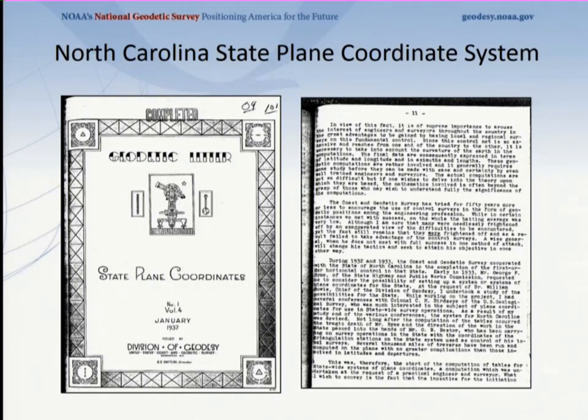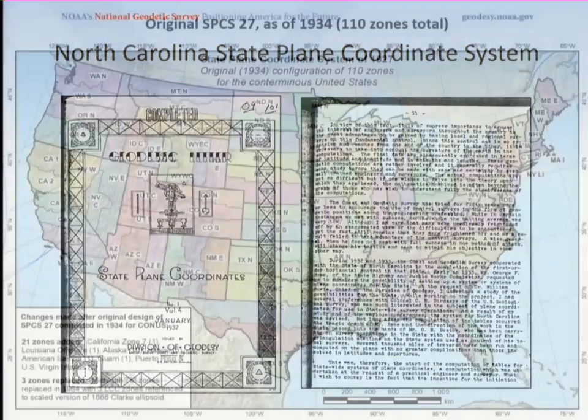So this is just a little history. This is the actual document that documents the concept here in North Carolina of creating the state plane coordinate system. This was a paper that was written in 1937. And if you look in this paragraph right here, it talks about how North Carolina contacted the Coast and Geodetic Survey with the concept of the state plane coordinate system. And undoubtedly, the gentleman that came up with the idea had a sudden death during the time, and another engineer at DOT took it over. But that was the beginning. So we are really the birthplace of state plane coordinates.